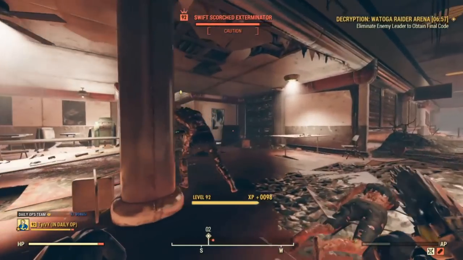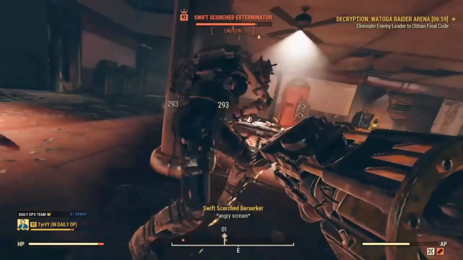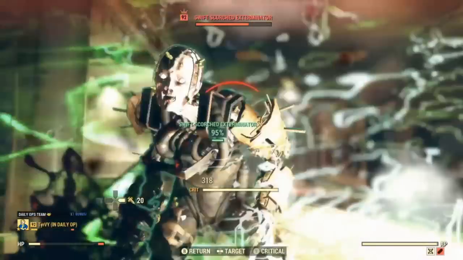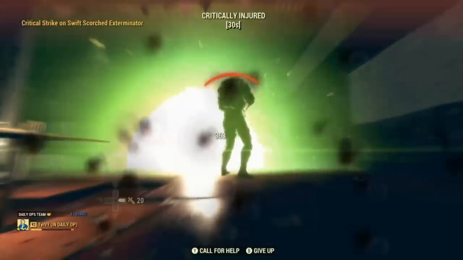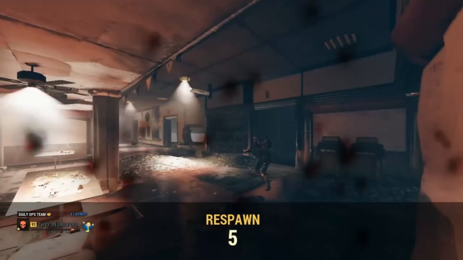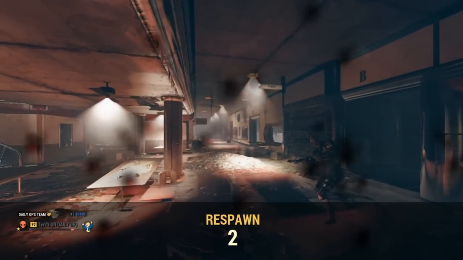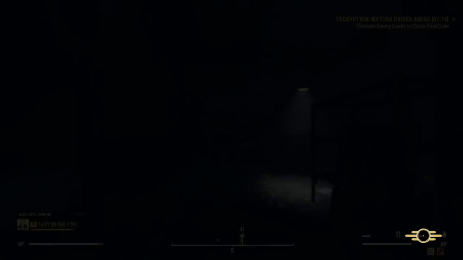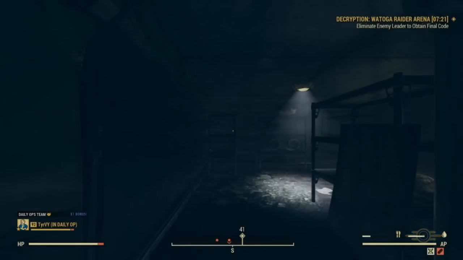Oh, hang on. Is this the boss? Oh, this is the boss. Okay, what the shit is he shooting me with? What the fuck is that? What? That's cool. What I was gonna say is killing enemies is at least more engaging than just fucking defending a little circle and holding A on a thing.